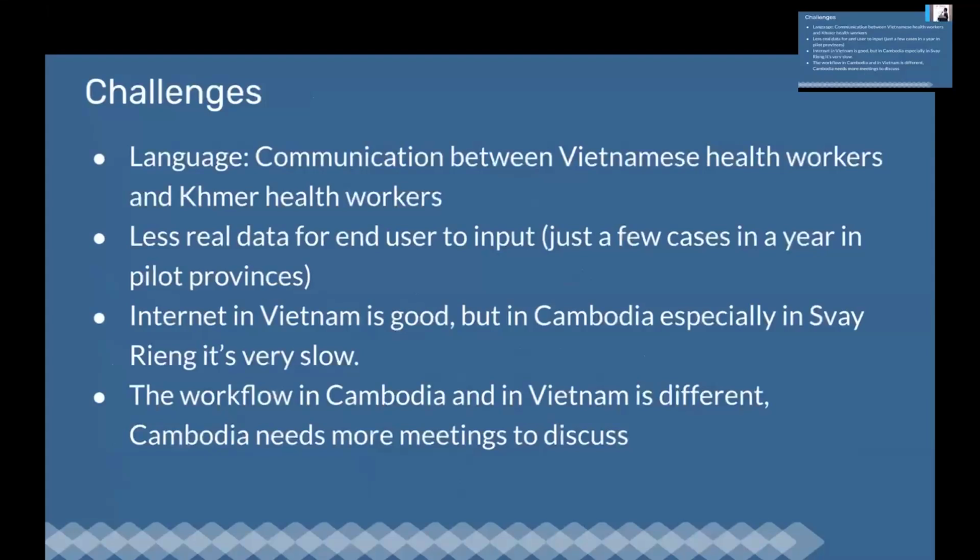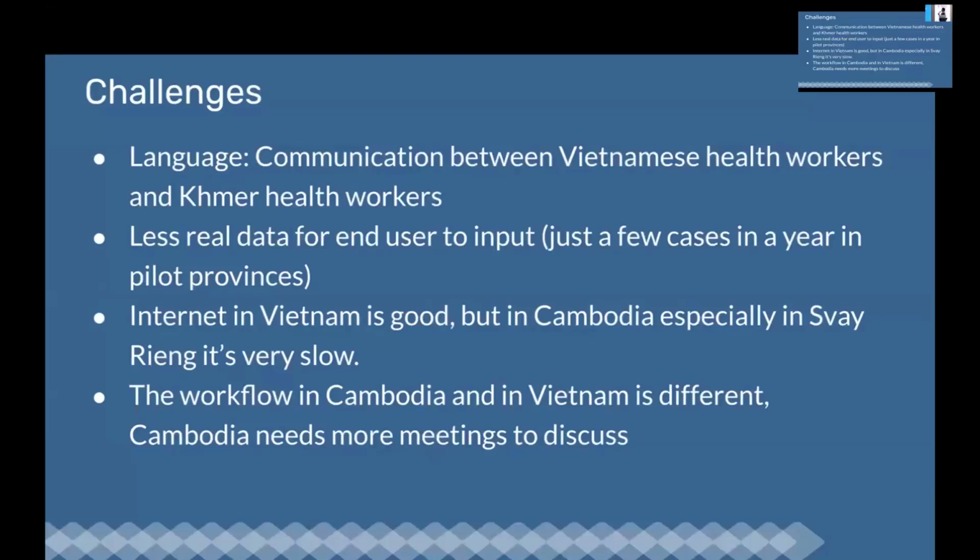This is the challenge, of course, between Vietnam and Cambodia. When the patient comes for treatment in Vietnam and then goes back, they always have a problem, because from Vietnam to Cambodia they bring back the patient profile and treatment in Vietnamese, and from Cambodia to Vietnam in Khmer, so the doctor cannot use it.